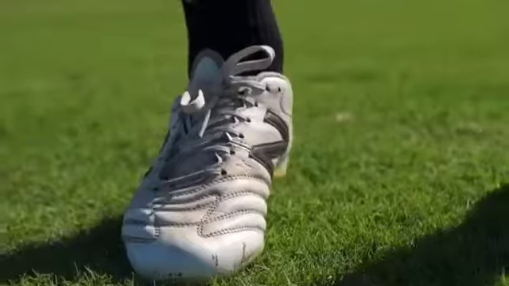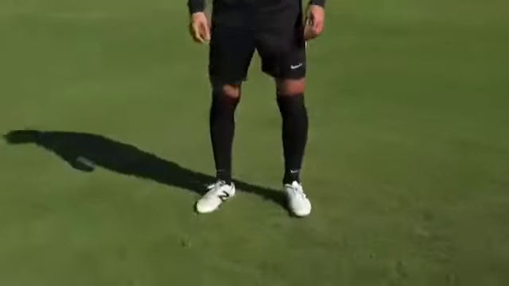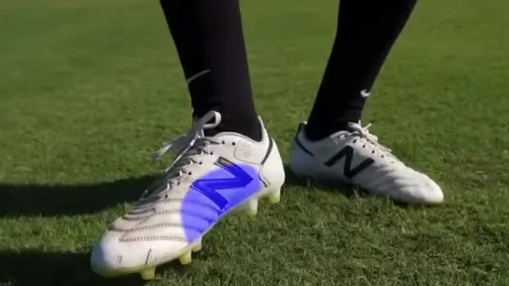Basic receiving. The first thing you need to be able to do in football is control the ball. And you'll do that by turning your foot and using the inside of your boot to cushion the ball just in front of you.